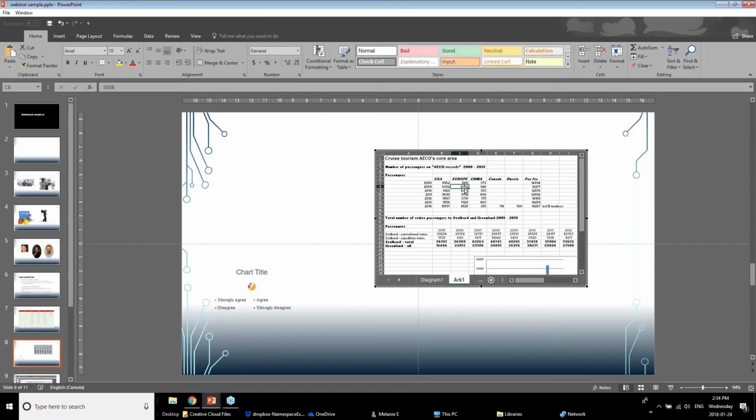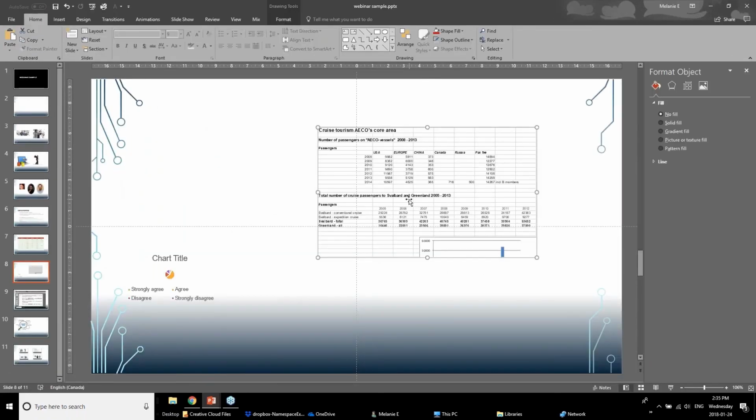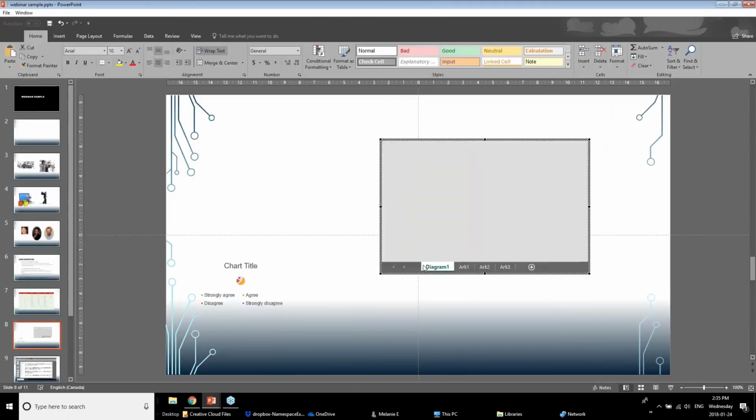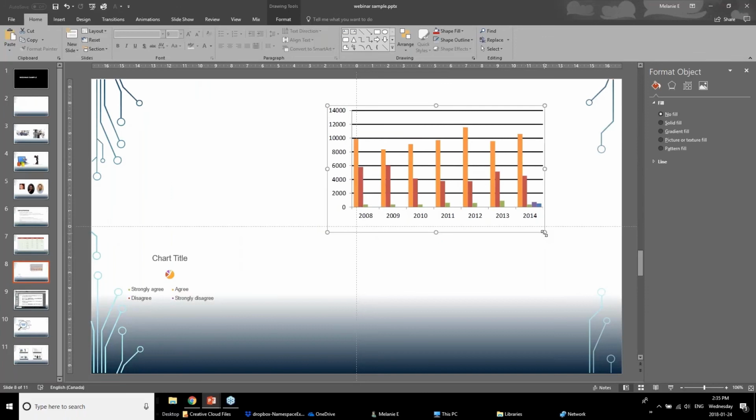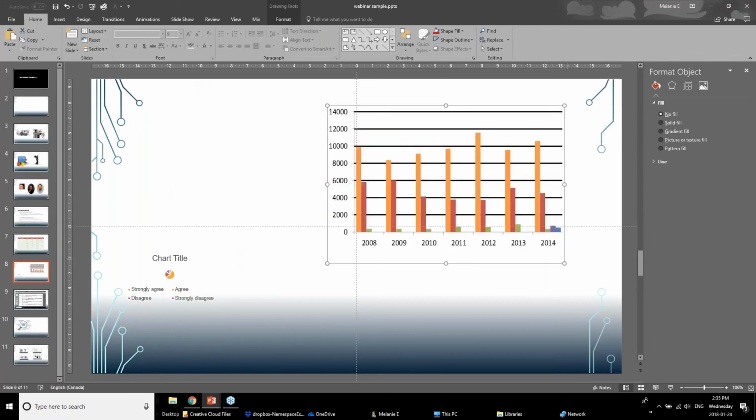But when you do change your data, say you need to change your actual numbers, it does save it, which comes in handy instead of having to jump back and forth. Oh no, oops, it took my diagram. I want this one. Yeah, that instead. Anyways, it's a great way to have that connection point, and definitely a way to improve the look of your graphs. Now let's take this other one as well.